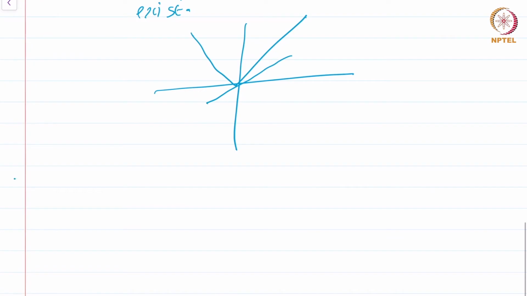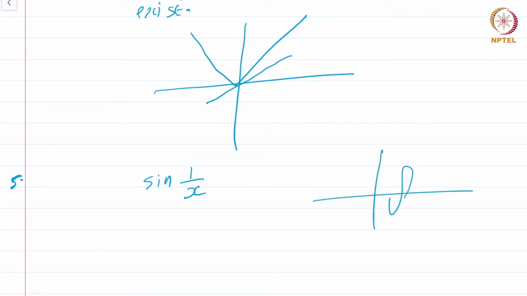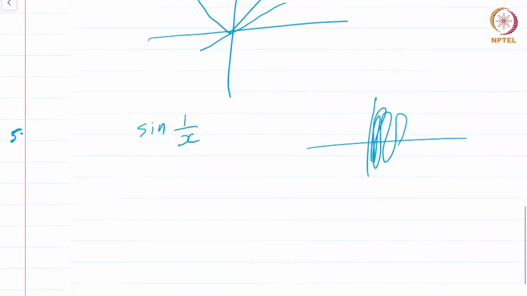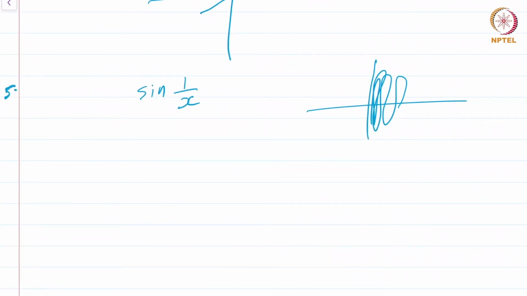Okay, let's take a more complicated example where things start to go wrong at the origin. Recall the function sine 1 by x. This is the function that I dread drawing every time because it's insanely difficult to draw. It just oscillates wildly as you approach the origin. However, even though it oscillates wildly, it oscillates between plus 1 and minus 1. That's a basic property of the sine function. So let's try to temper these oscillations by multiplying by x.